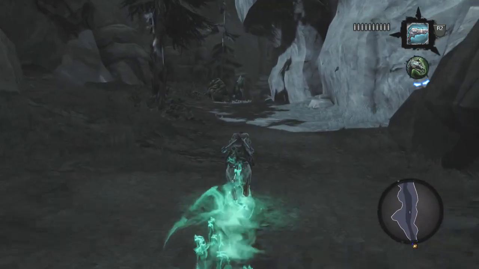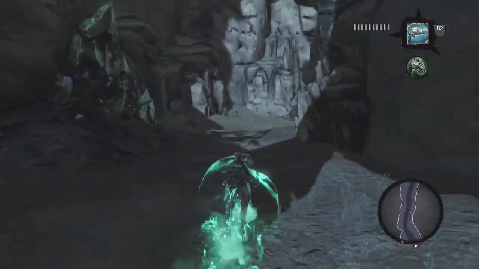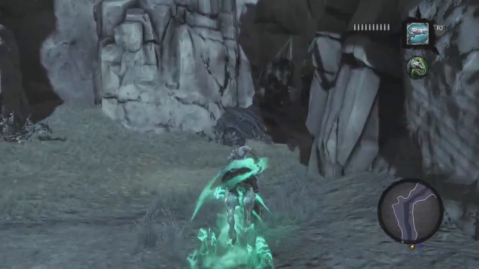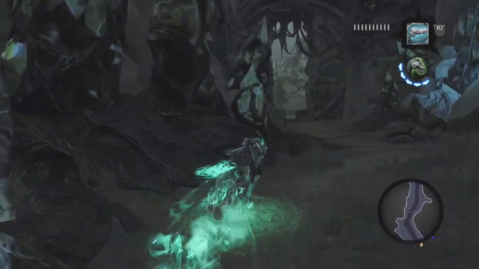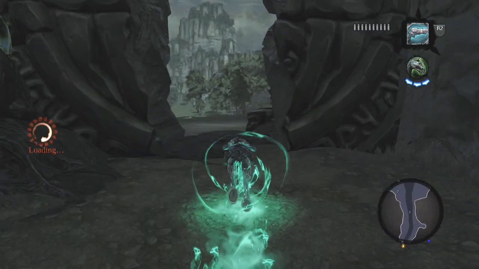Alright, and right here I'm going back to Karen. And there's that structure there. As you can see, it looks like a hand. And we'll have to find 4 of those later on. Unfortunately, we can't do it now.